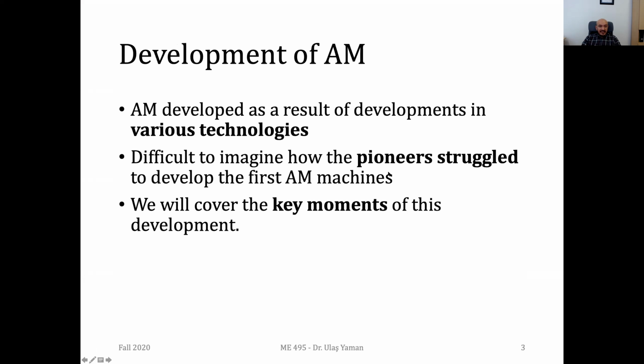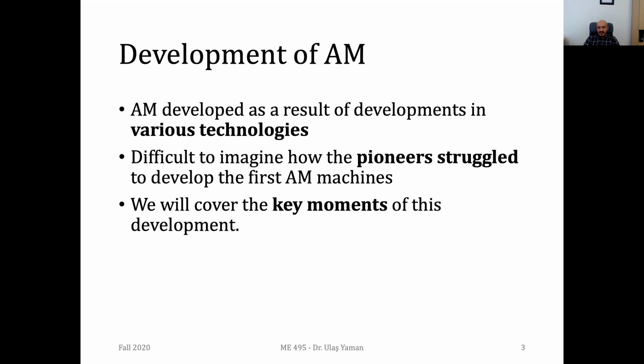So let's start the actual, let's say, history of additive manufacturing. Obviously, it's the result of various technologies. If we didn't have, let's say, computers, we wouldn't be able to obtain additive manufacturing machinery. So we will also consider these key technologies in the field and then go into details of additive manufacturing.